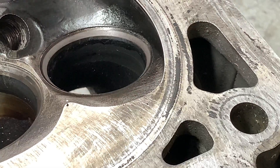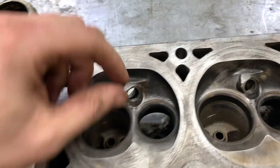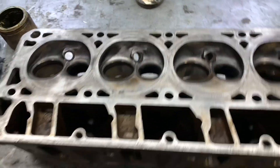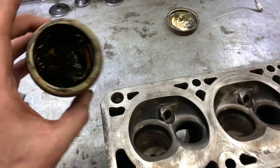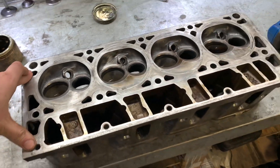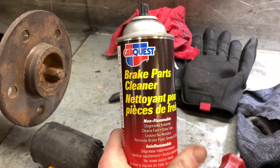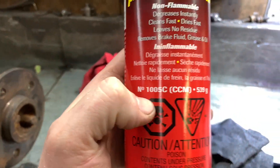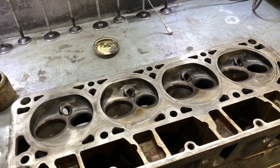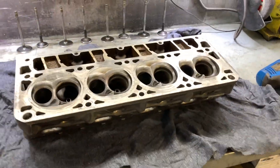Nothing serious. Looks really good. I went ahead and lapped all the valves - no sense filming it, I already have two or three videos on doing it anyway. Seats all look good and even, uniform. Make sure you clean this up really, really well because this is basically sand, and you don't need that inside your engine - near the valves, guides, pistons, rods, bearings - none of that wants sand in it. I like using this stuff: Carquoise Brite Cleaner, part number 1005C. It's wicked stuff, not flammable - like a power washer in a can. It dissolves instantly and it's amazing.